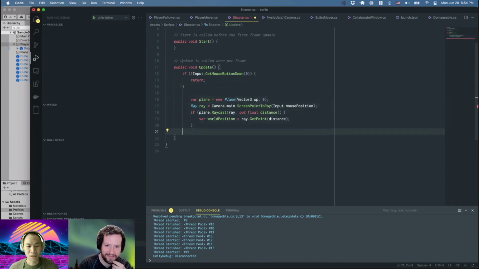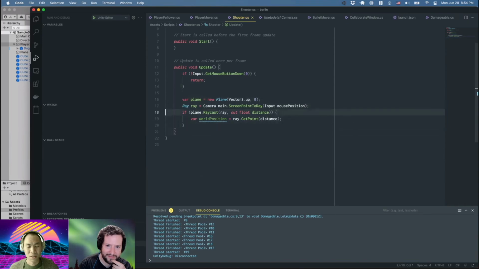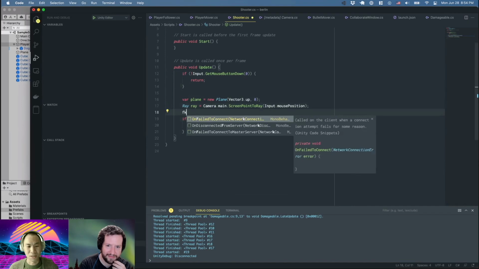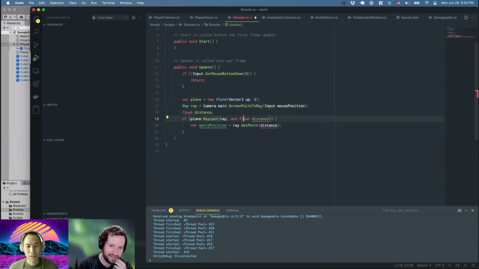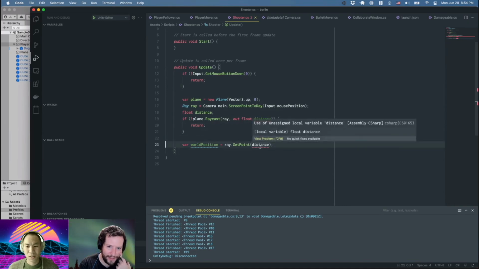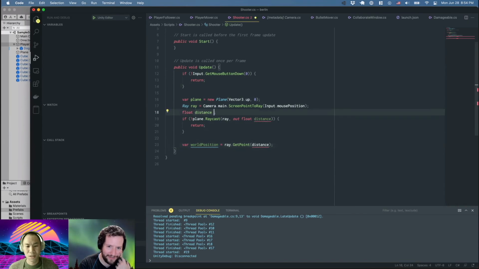And then I think I need to redeclare the distance here. Not return. You have to take float out of that. Line 19. Oh, yeah, because it shadows it, right? Can be inline still.